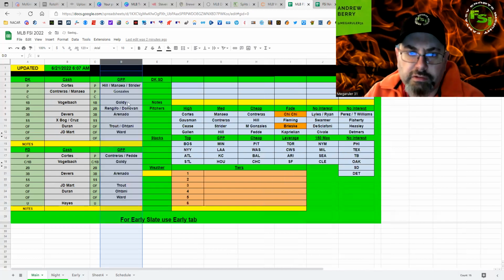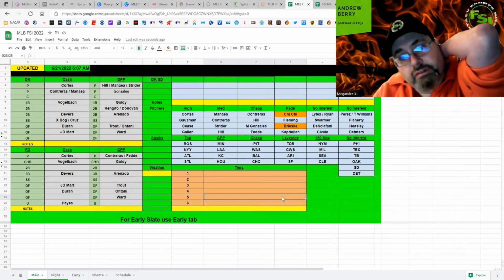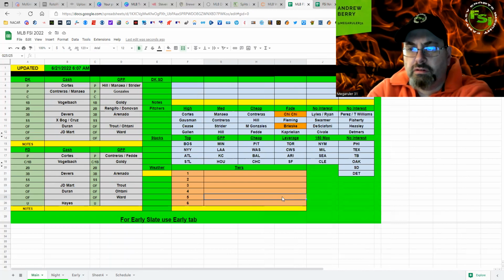Next up, we have the GPP build. So for your SP1, Gonzalez, I think, is the one that you want to start with, and then Hill, Manaea, Strider, whoever you can get up to. But I'm going to stack St. Louis and the Angels here. So Trout, Ohtani, and Ward in the outfield, and then take one of the cheaper St. Louis guys here to round out.